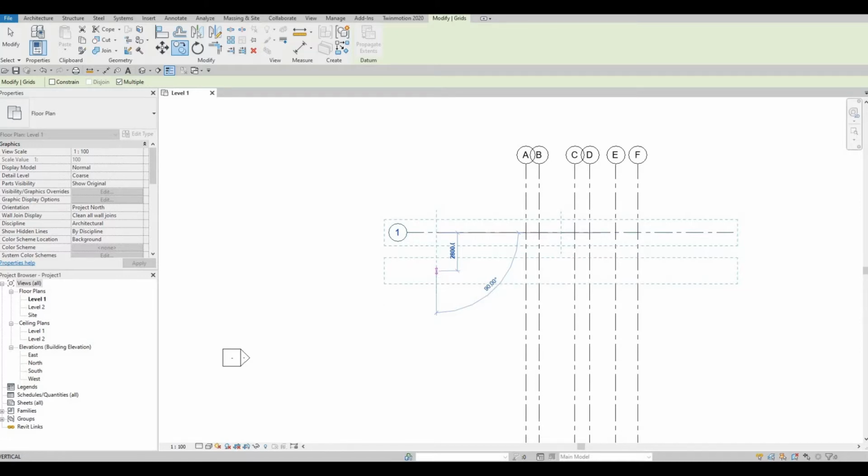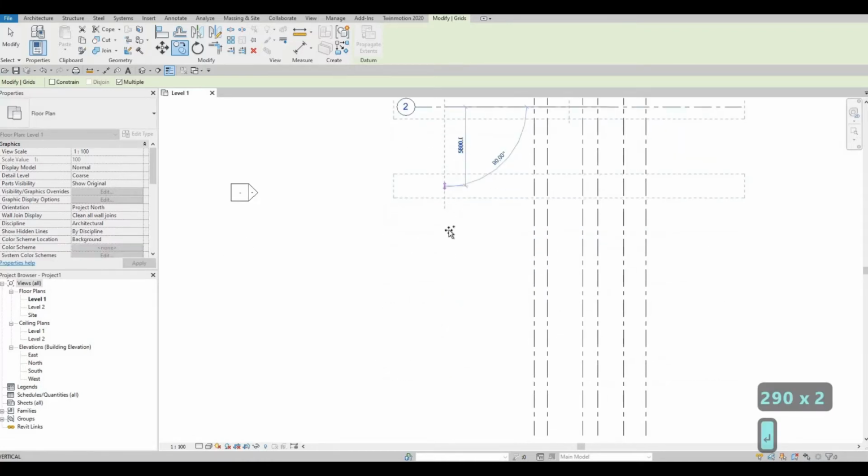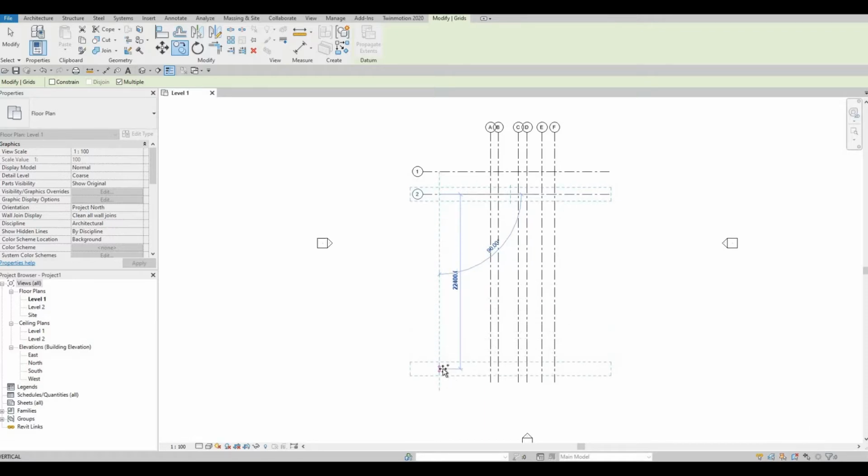So now we're going to add in grid number 2, and we just need to type 2900. So we could just zoom out and pull it all the way to the bottom. The next one is 1200.